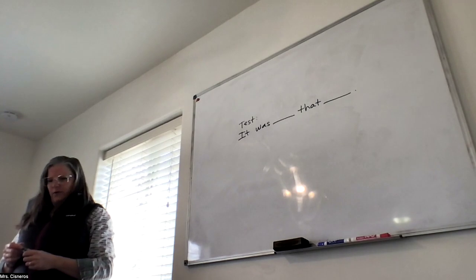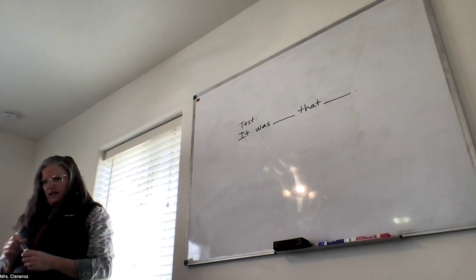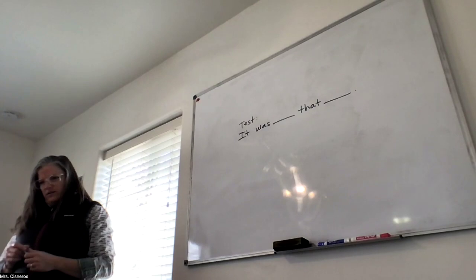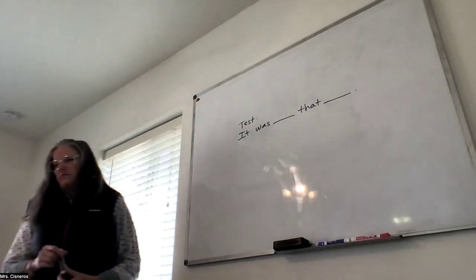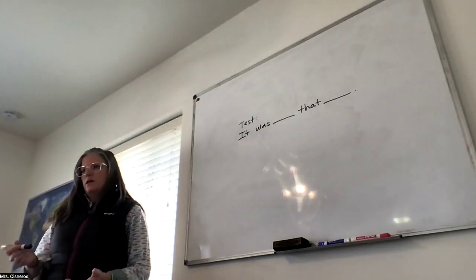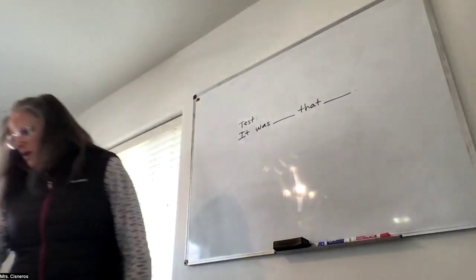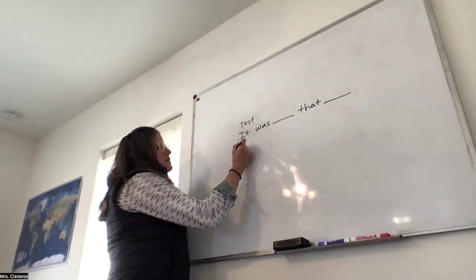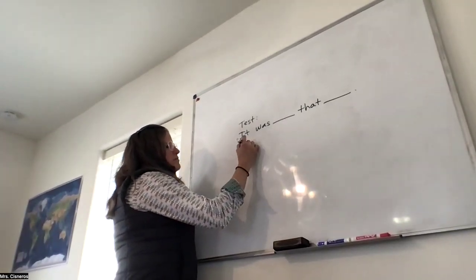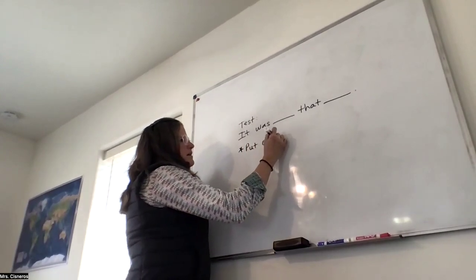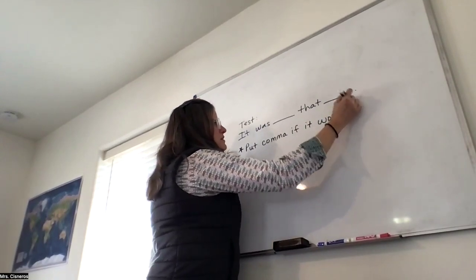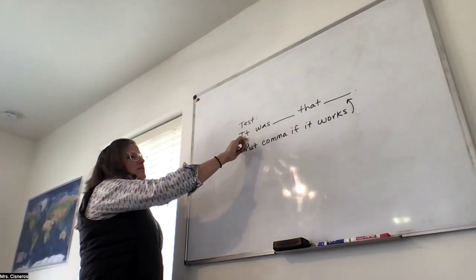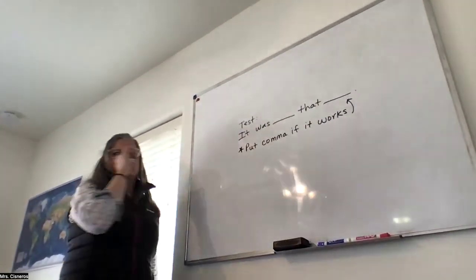So if I look at that first example where it says, obviously Timmy was hungry. If I say, it was obvious that Timmy was hungry. That kind of makes sense, right? It was obvious that Timmy was hungry. So that's why we know you use a comma if that test works. Put underneath this like a little star and put comma if it works, like if the test works. I'm going to draw an arrow up. So if that works, it was blank that blank, then you use a comma.